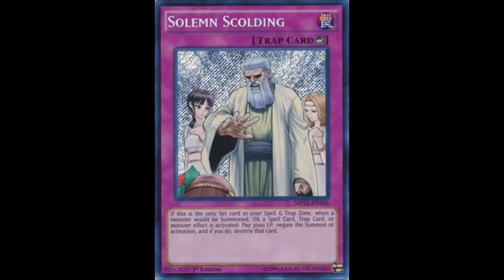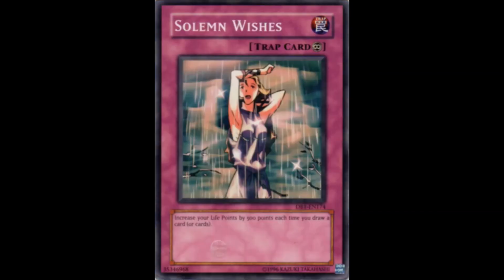And now for the weird stuff. First of which we have Solemn Wishes, which is a continuous trap, which only increases your life points by 500 each time you draw a card. So yeah, this saw play in some Nurse Burn decks ages and ages ago, but nowadays it's not worth the effort at all. Did I say Nurse Burn decks? Yeah, and those too, but I meant to say Fire Princess burn decks. Yeah, that's what I meant to say earlier. But yeah, I would not recommend running this at all.